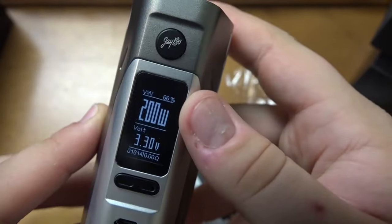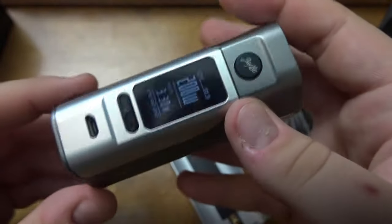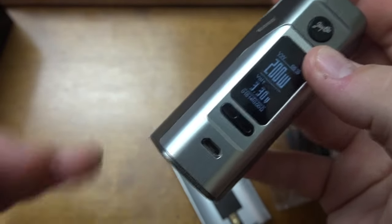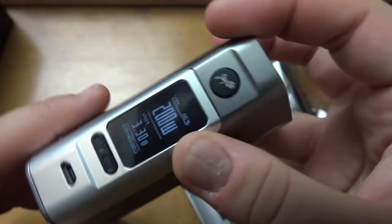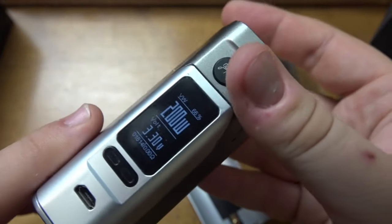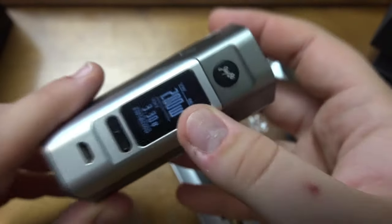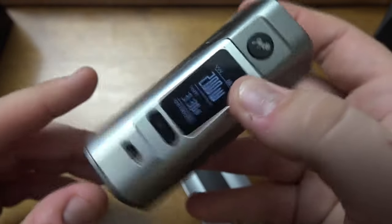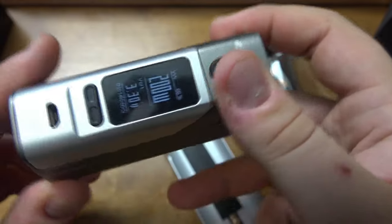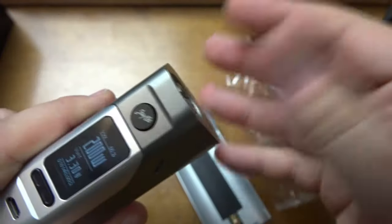The other thing I want to mention as well is actually this percentage button and how it relates to the power you're actually getting out of it. At 132 watts, I find that about 15% battery life or less, you'll start to notice a decline in the wattage that's actually being put out. The one benefit to this though is if it is at below 15% and you hit the button to vape, it'll actually read out the proper wattage that's being put out during this device. So for example, if I have it set to 132, but it has 14% battery life left, it might only read at 105. And what that's doing is basically dropping the wattage as your battery gets drained lower and lower until finally it dies out and you have to charge your batteries again.